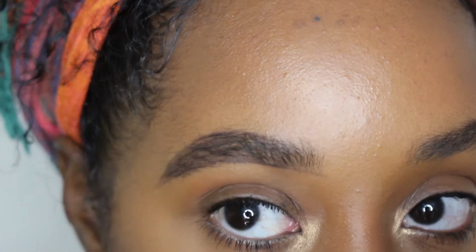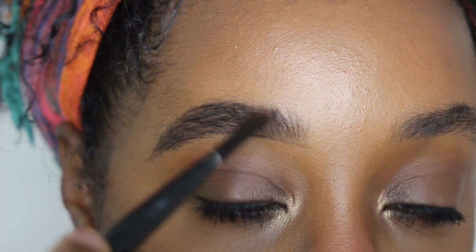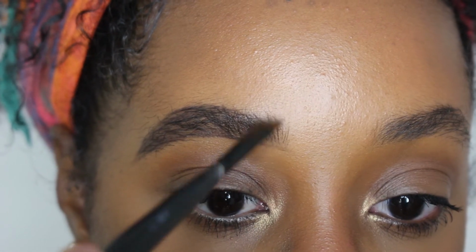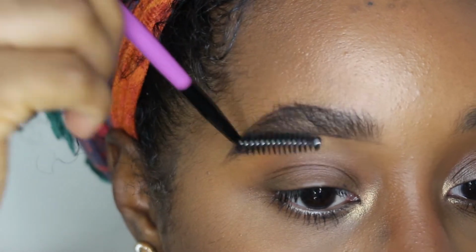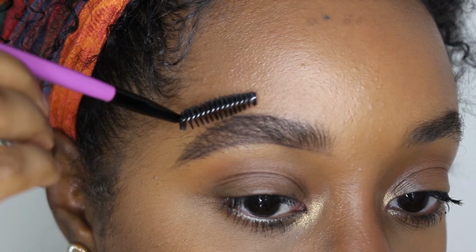Right here, I am just taking what's left over on my brush. I did not redip, and I'm just going to try to flick over that underline and just kind of blend it upwards because I don't want it to look like a defined line under the brow. I'd rather it look more like a shadow. Combing through with a spoolie will also help you blend that product.